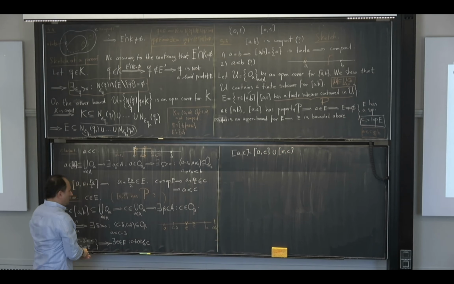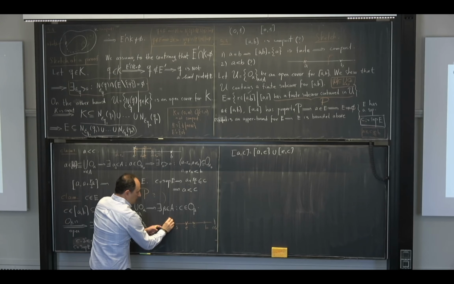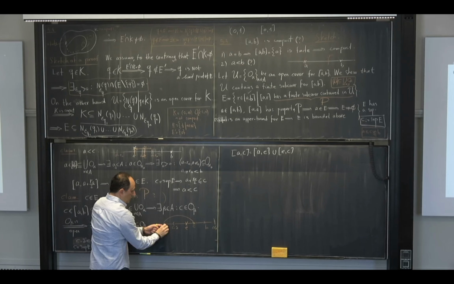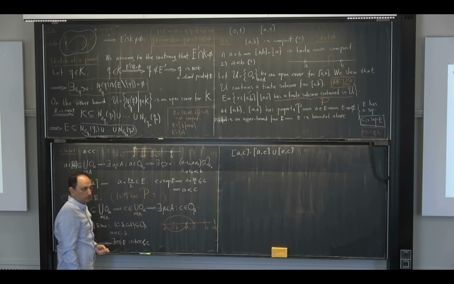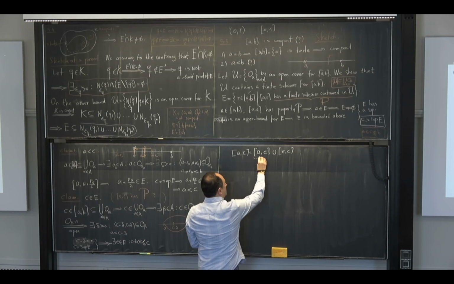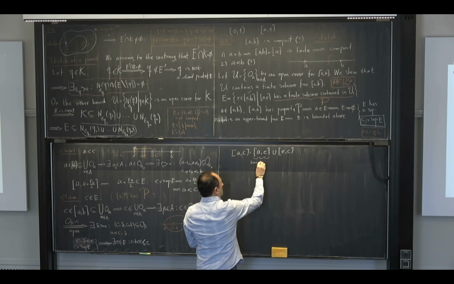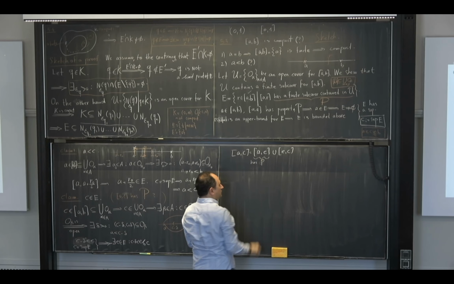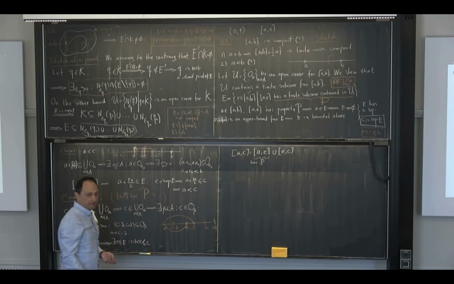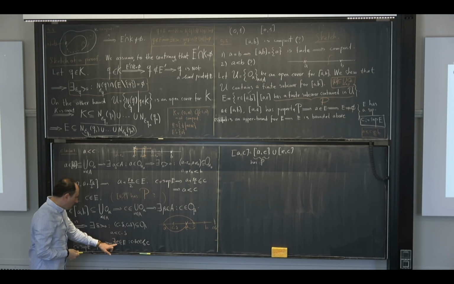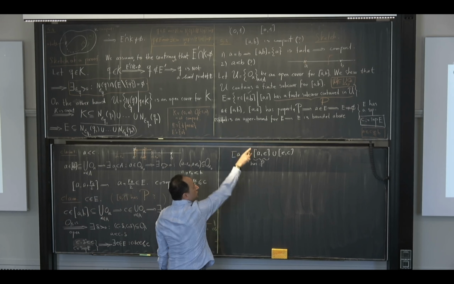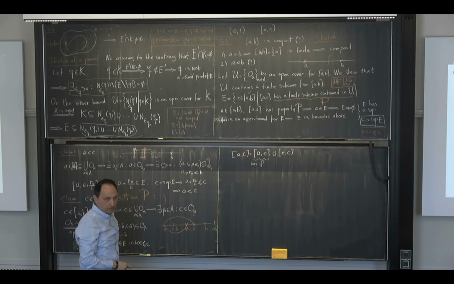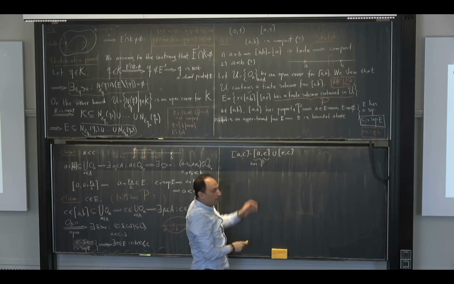From A to C is the union of from A to E, union from E to C. Okay? But one thing, I am sure that this has property P. Why? Because it is in E. E is in E. So this means that based on the definition of E, from A to E has property P. This has property P. What about this part?